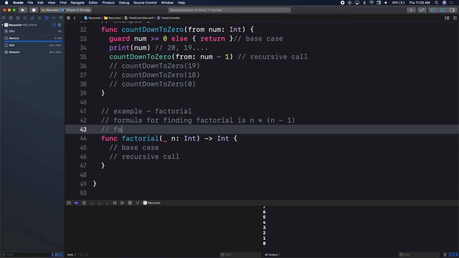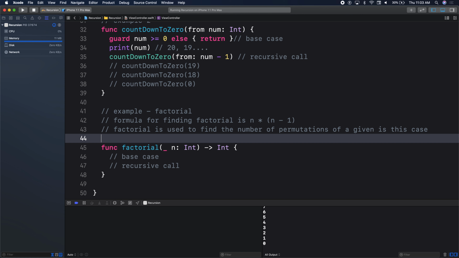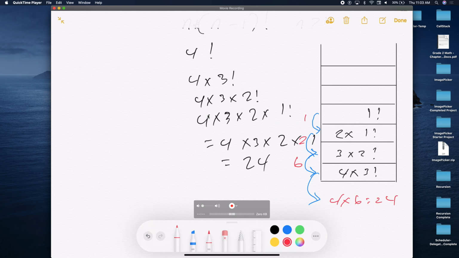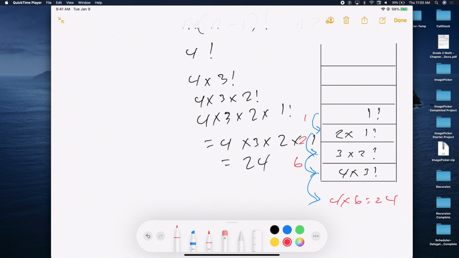And we said factorial is used to find the number of permutations of a given, in this case, number. Okay. But before I go ahead and solve this, let's actually go back. I want to show the permutation part of it and how it actually works here.